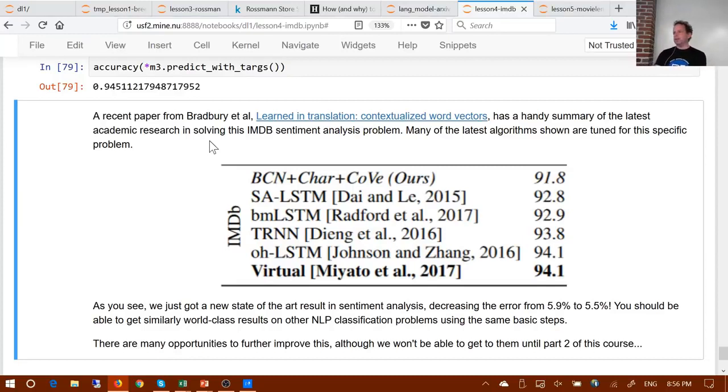But for example, we could start training language models that look at lots and lots of medical journals. And then we could make a downloadable medical language model that anybody could use to fine-tune on a prostate cancer subset of medical literature, for instance. There's so much we could do. It's kind of exciting. And then, to Yannette's point, we could also combine this with pre-trained word vectors. So even without trying that hard, we could have pre-trained a Wikipedia corpus language model, and then fine-tuned it into an IMDb language model, and then fine-tuned that into an IMDb sentiment analysis model, and we would have got something better than this.